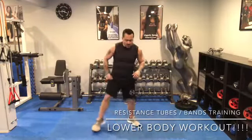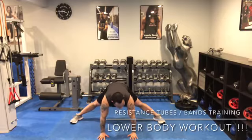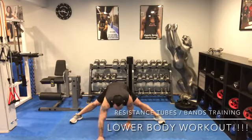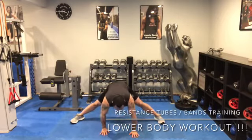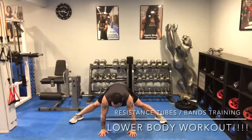Excellent. Now I want you guys to open your legs as wide as you can. Slowly go down. See if you can put your hands flat on the ground. So if this is hard, what I'm doing right now, being really close, then move your hands forward and then make sure you're nice and flat. All right, guys? So start with that. Otherwise, start to be neutral. Not too far away from you, not all the way underneath between both of your legs. Kind of like neutral, right in the middle. Hold it. I'm gonna hold it for another 20 seconds.